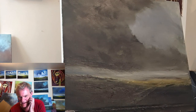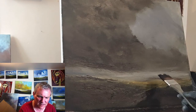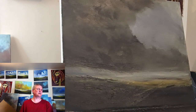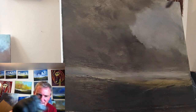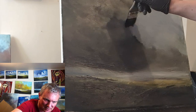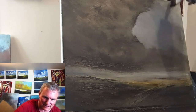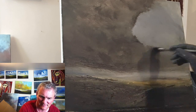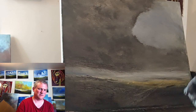It's not perfect. It's a painting, which is the important thing. So yeah, it'll do. Right, let's grab a bit more of that grey actually. Just put the edges of the clouds on like that. So yeah, I think we're done.